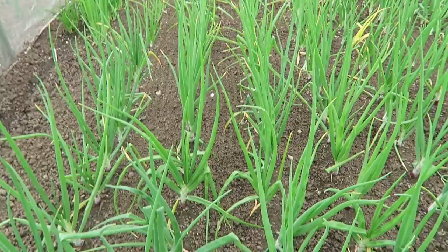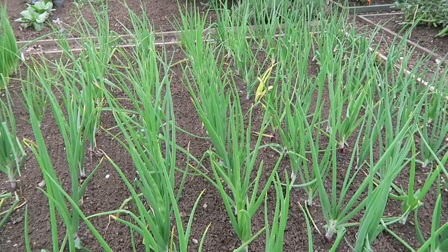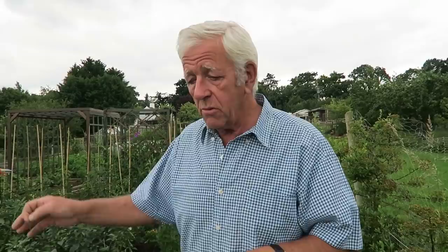The onions are standing well but I've left one to show you — can you see where it's turning yellow? That is the second one I've had like that. I've put it down to this horrible damp wet weather, but it will have to be removed and destroyed straight away. Today is also the longest day, and your onions will now start to swell, so we've got to look after them. If it ever gets dry and really starts cracking the soil, water them. If you've got one turning yellow like that, get it out — you don't want it spreading from onion to onion.